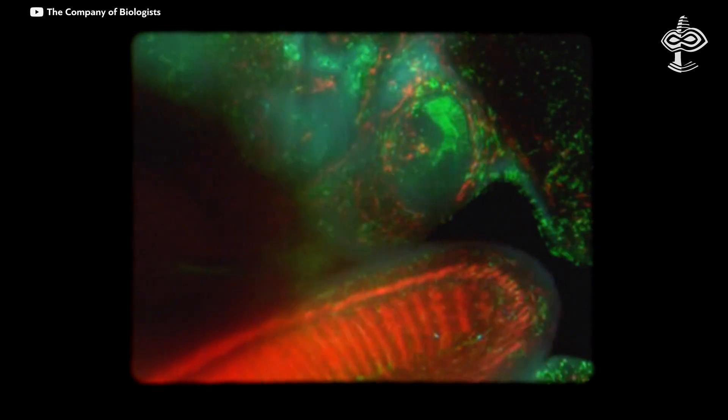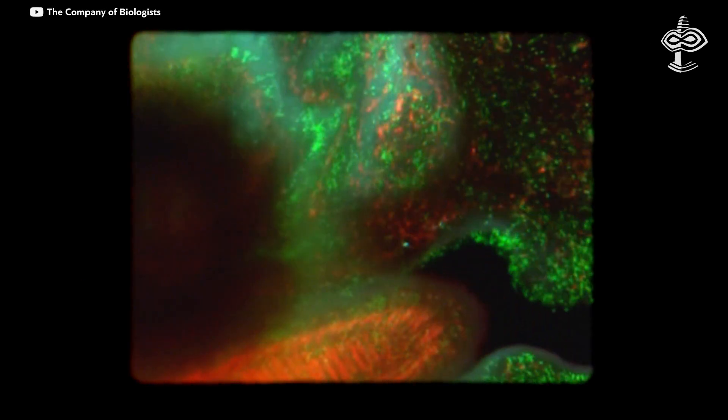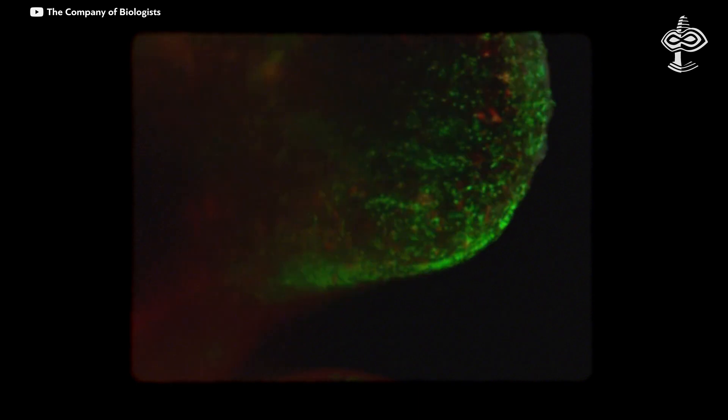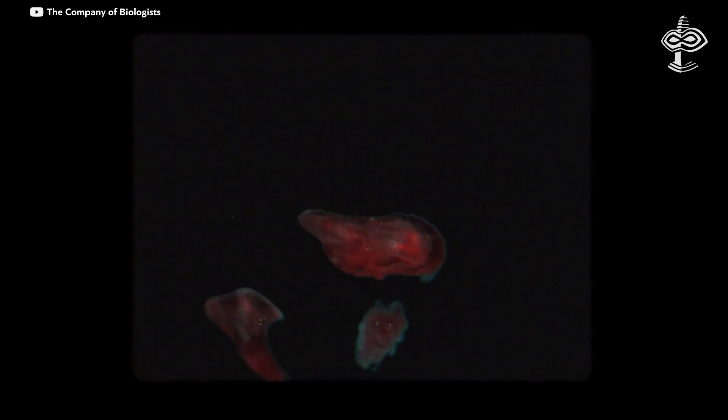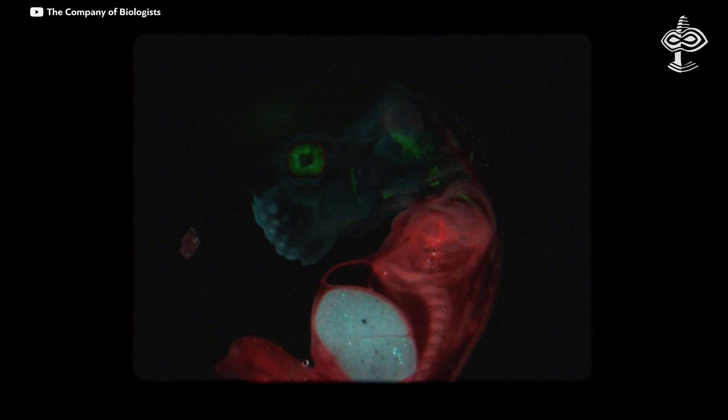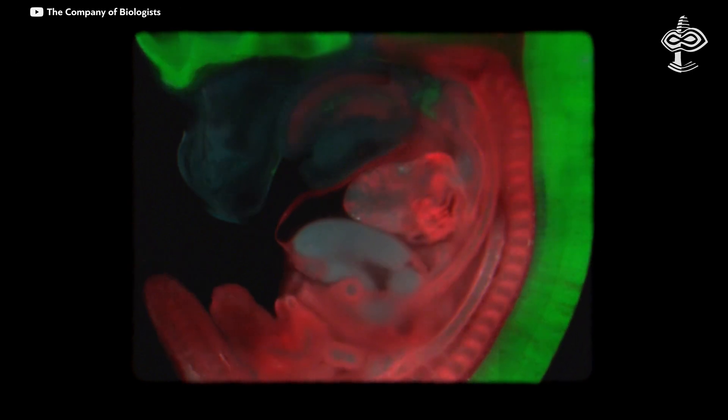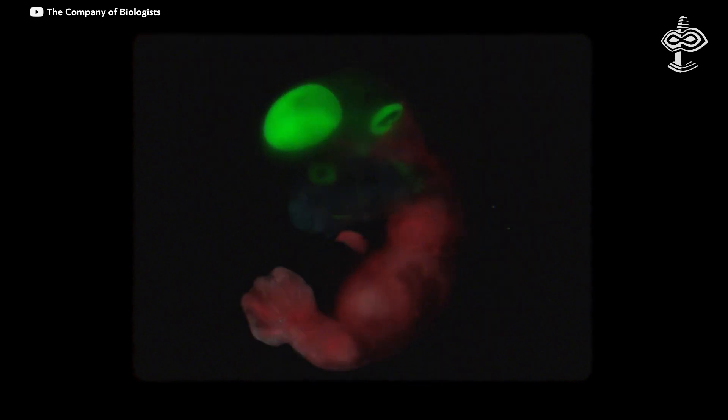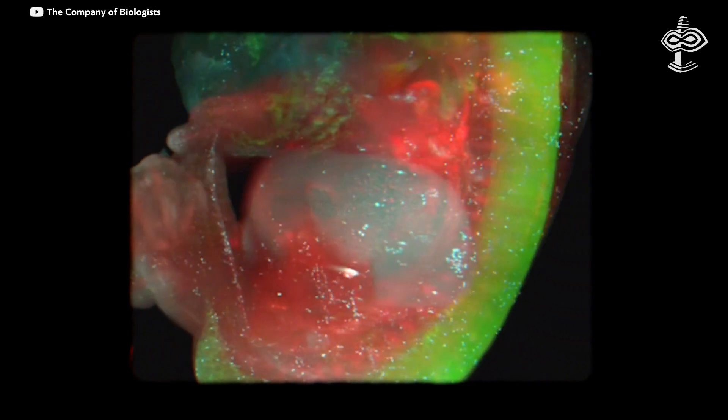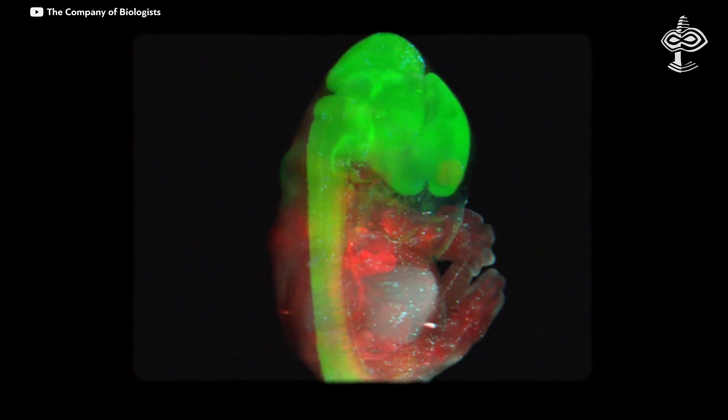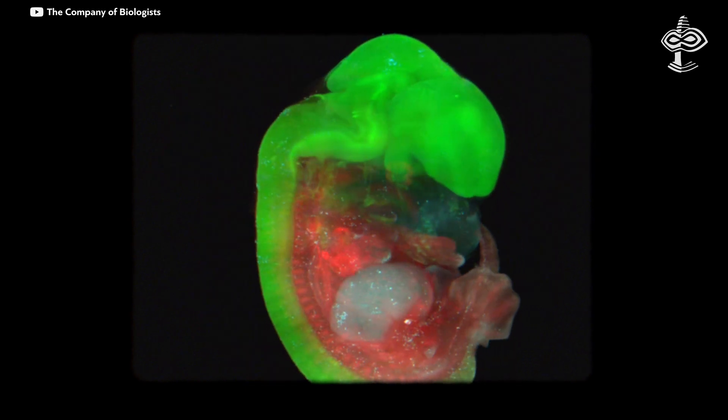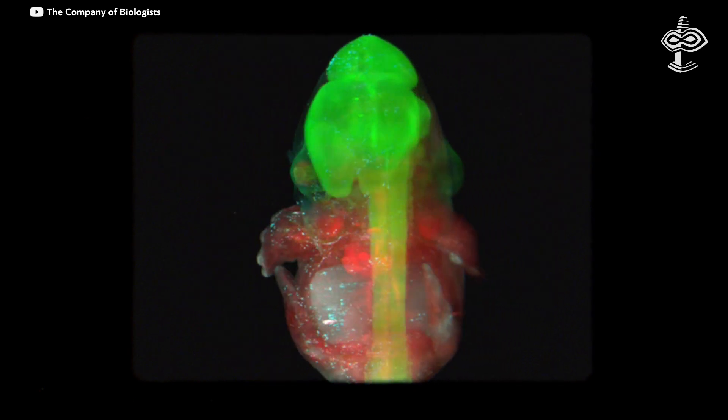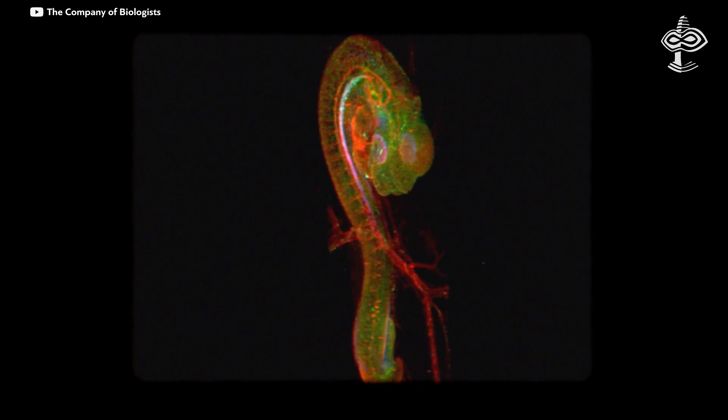Dr. Levin discovered that bioelectrical signals trigger complex chains of events. He also found that the genome doesn't encode instructions for organ placement, but rather encodes hardware that reduces the difference between current and target anatomy. Dr. Levin found that anatomy can be rewritten by bioelectrical stimuli and maintained indefinitely without genomic editing.